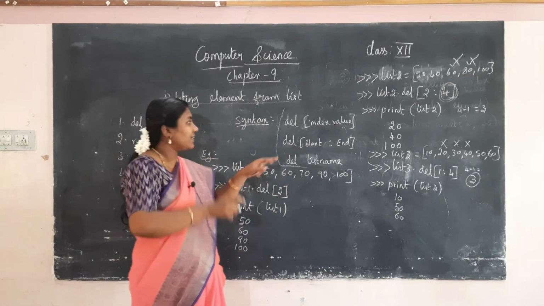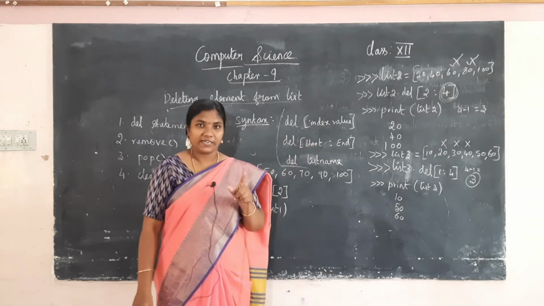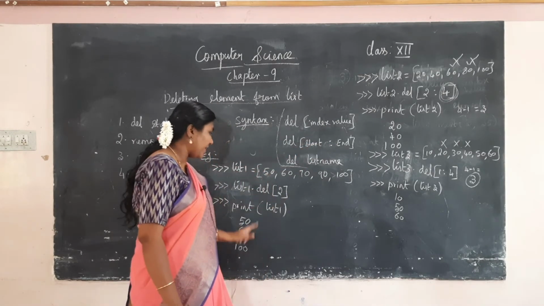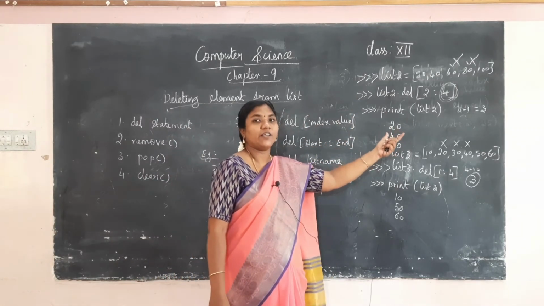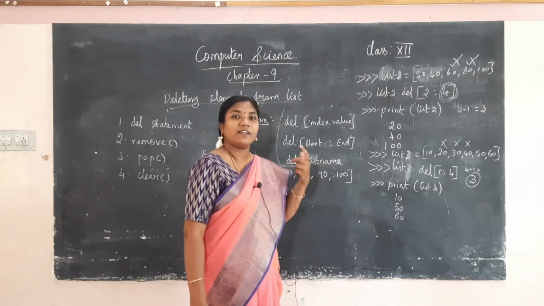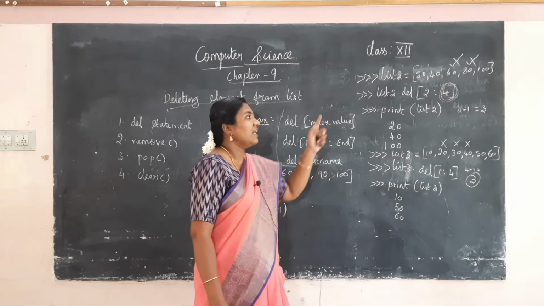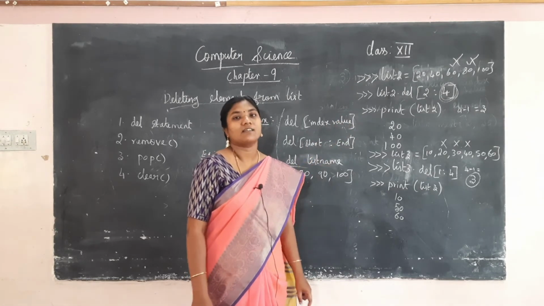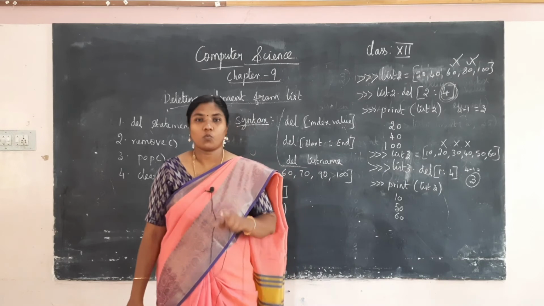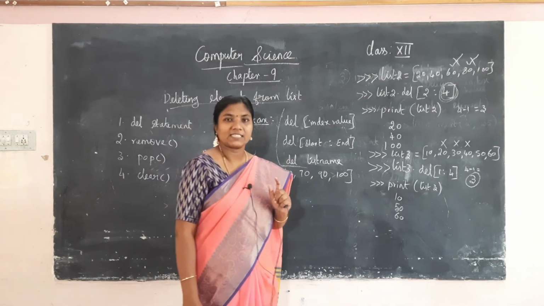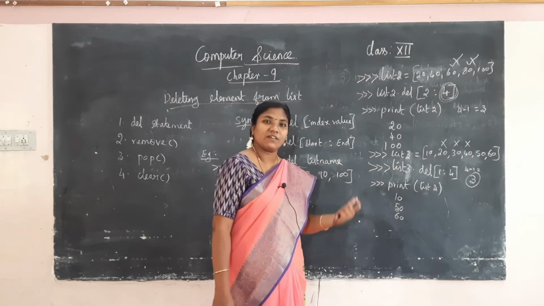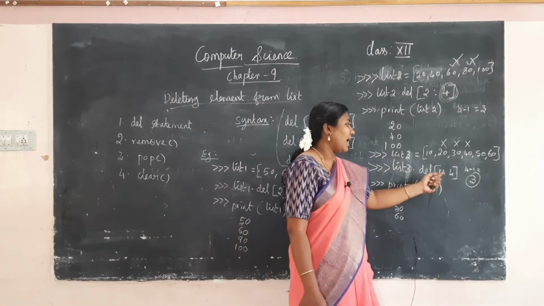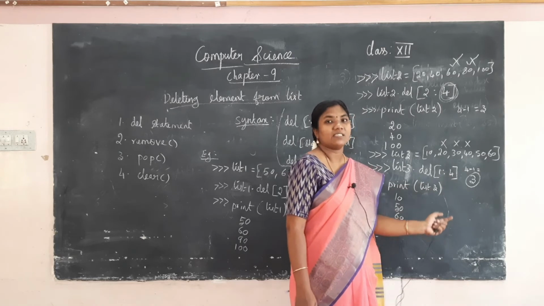First, in del you can give only one index value, so that particular element will be deleted. Second, from a starting index till an ending index you can give, if you want to delete more than one element, but the upper limit will be taken as the value you have given minus 1. So 2 to 4 means it will take 2 and 3. So 1 to 4 means 1 to 3. It will start from the index value you have given as the start value, and it will take the upper limit alone minus 1.